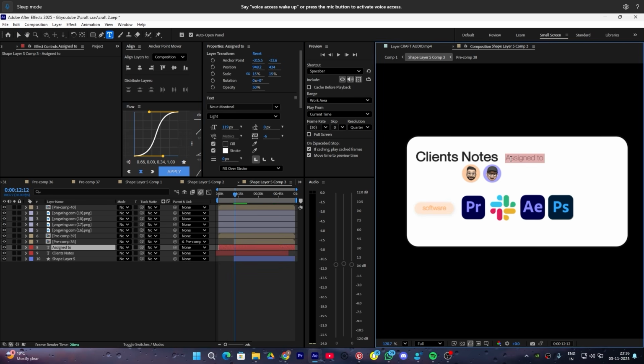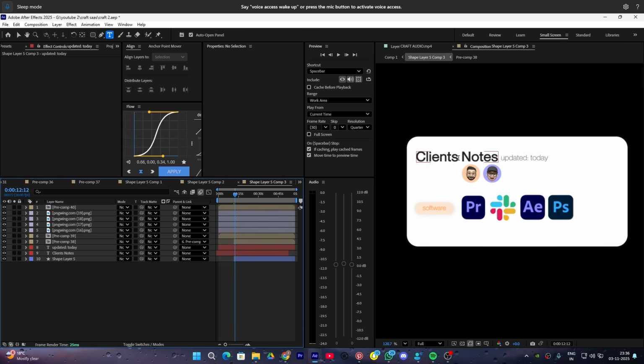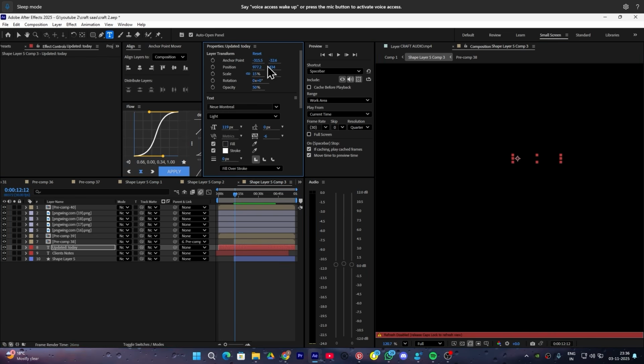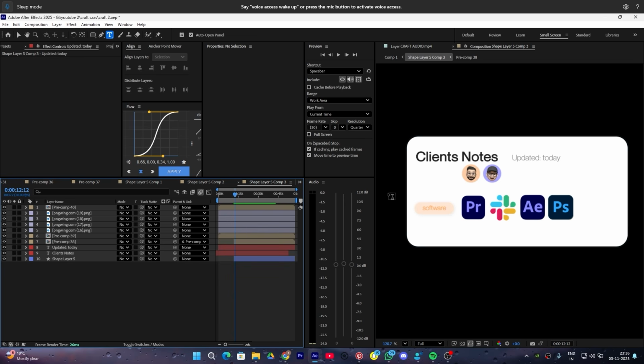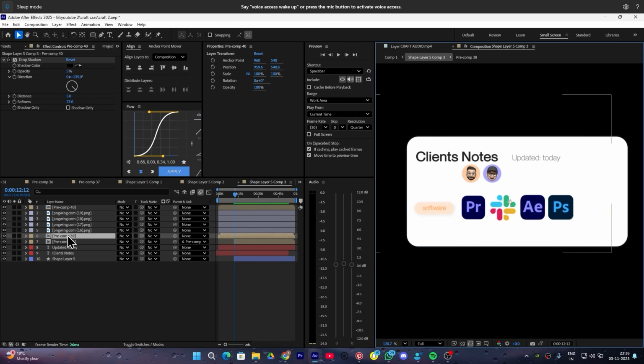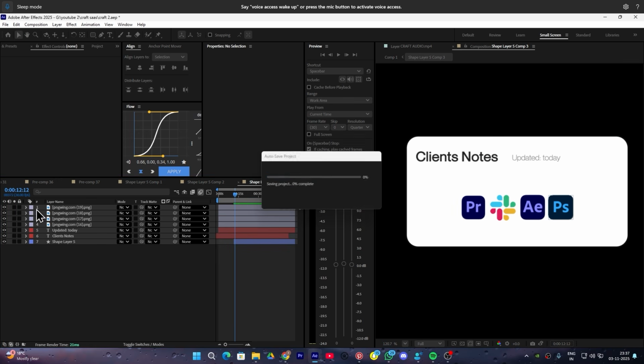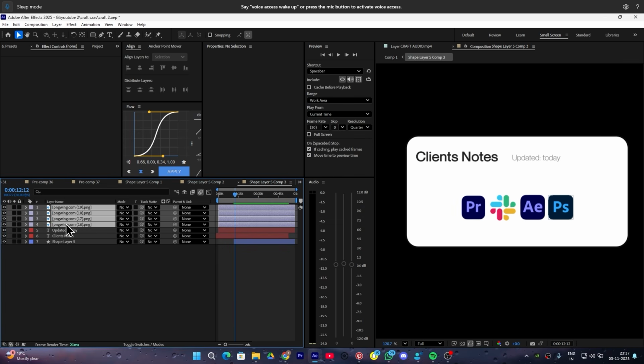And I'm gonna change the second text to updated today, like this. And let me capitalize the first word. Okay, now I'm gonna add a little bit of distance like this. Now it's done, and simply remove these emojis as well. Now it's done, and I'm also gonna remove the software and these icons as well.